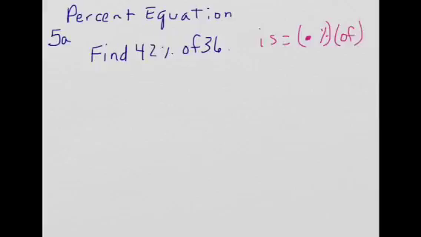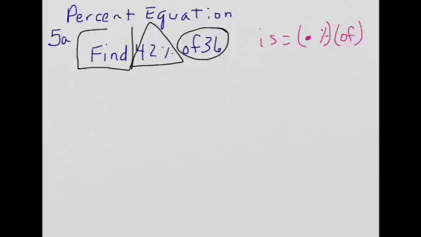The next one, percent equation. So the same thing, I need to find my 42 is my percent, my of or my total is 36, and my is or my part that I'm looking for is where it says find. So I'm going to do X is equal to, now this one I have to remember, let's not forget to write our formula. Let's start that again.